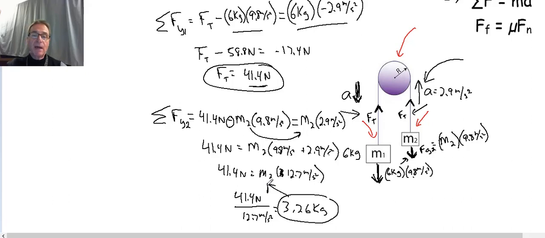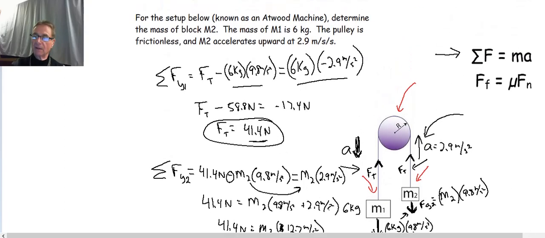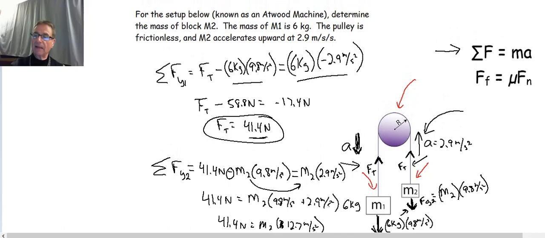So this is how you do an Atwood machine. It's not that complicated. Again, the keys are in making sure that we recognize that this equation is our friend up here. It's going to help us to solve all these problems. What did I do? I identified each of the objects in our system, M1 and M2. We identified the forces on each one of those objects, then wrote an equation for each object, and then simply solved.